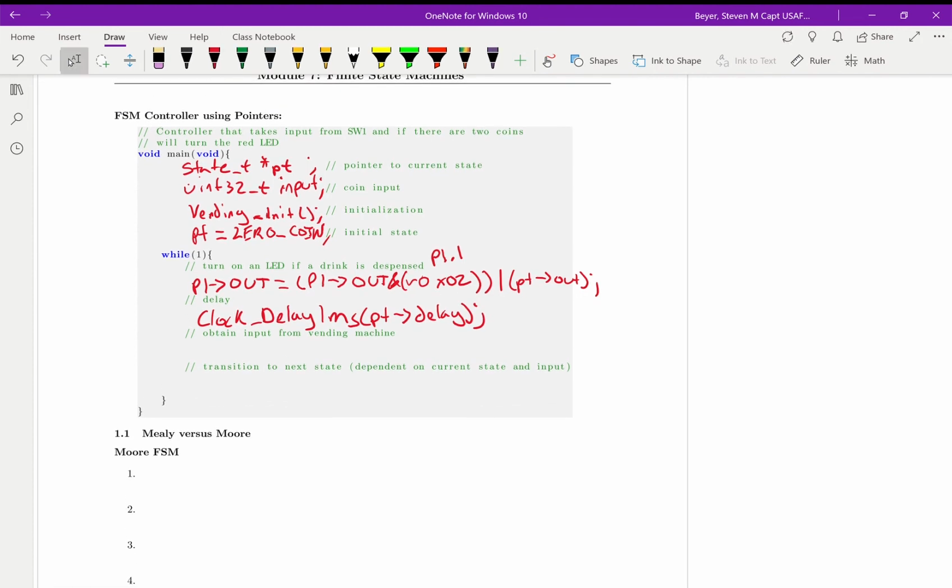Then we need to get an input, so let's get the input, which is either going to be a 1 or a 0, because it's just a switch. And we're just selecting the bit of interest.